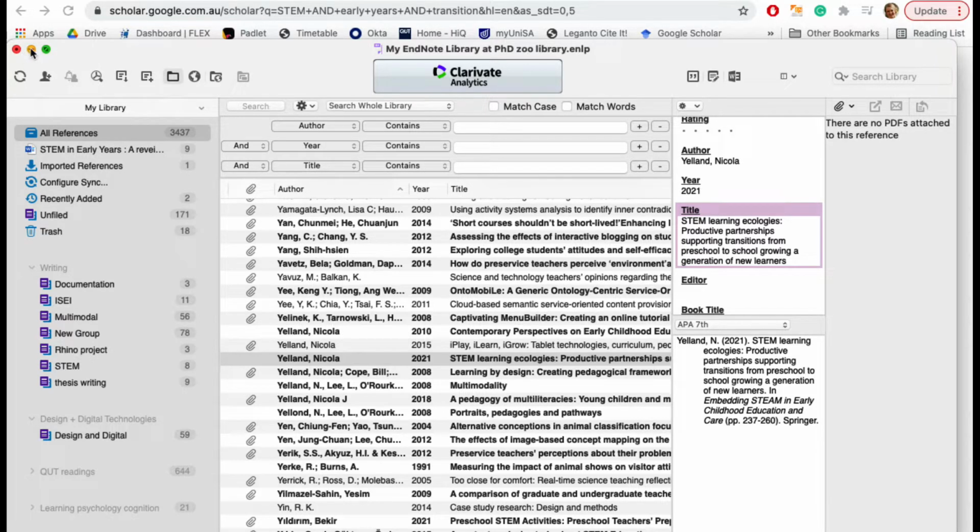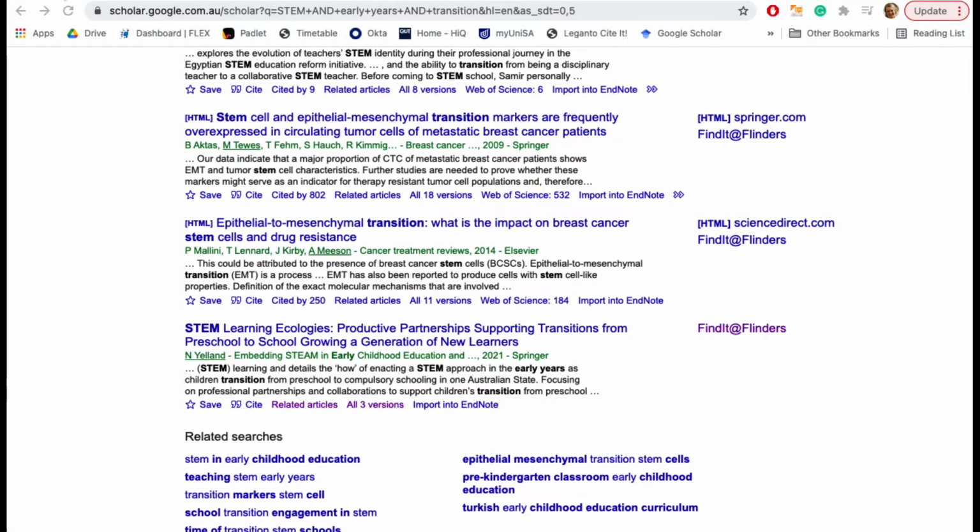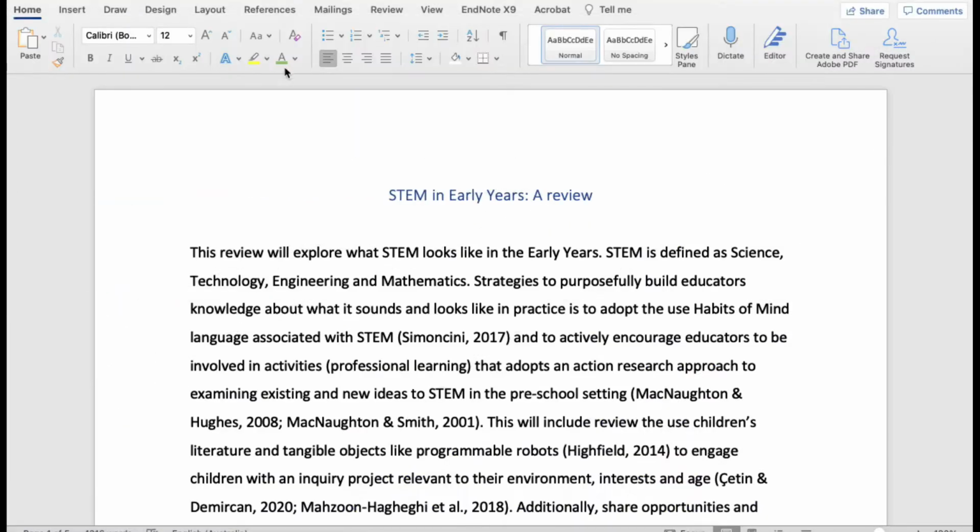So I'm just going to reduce my library here. There are many ways that we can use this information from Google Scholar into Endnote and then to cite it directly into a Word document. And the important thing here is that these citations are being placed where they are needed to give the idea the source that it came from, but also to reference it academically. And this is a tool, a strategy, an approach. This is what you need throughout your studies.